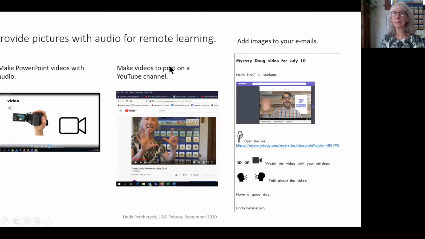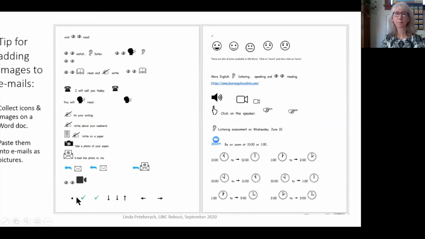And also add visuals to your emails to help your students with the meaning of the email. And here's a tip for adding images to emails. I opened up a Word document. Now it's about 6 or 7 pages long, and I just cut and paste all sorts of icons and pictures that I need to use in emails regularly.